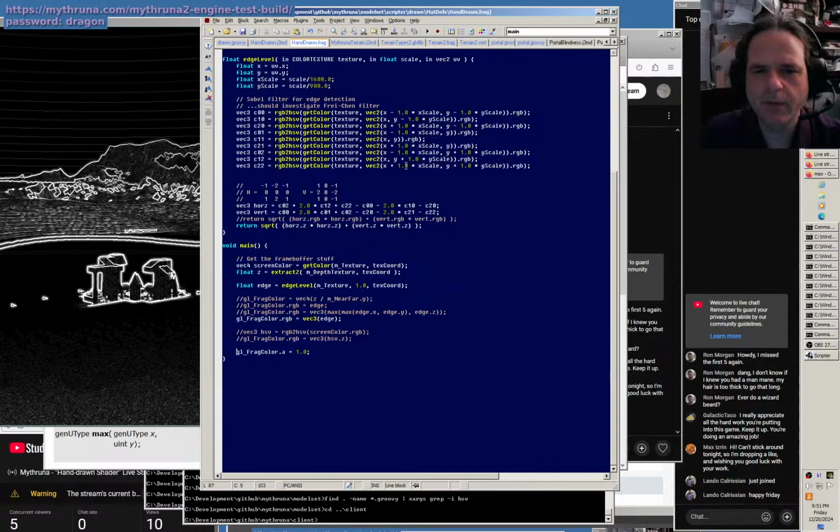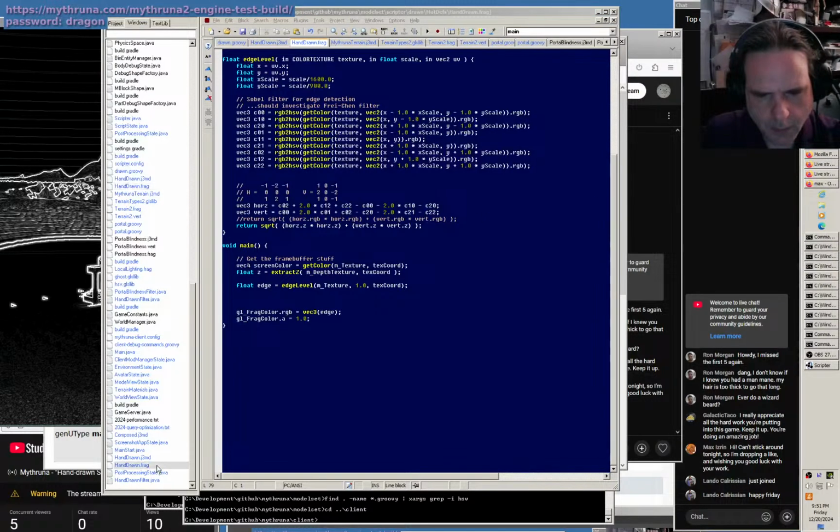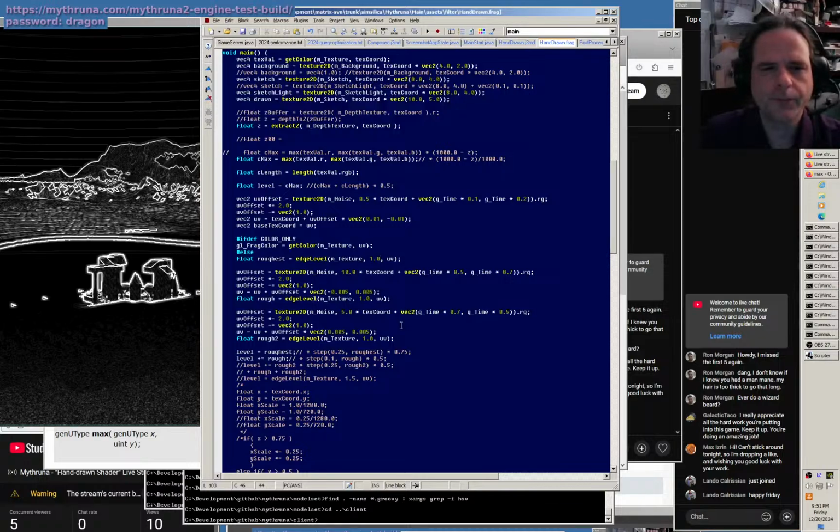Okay, so for now we've kind of got all that working. I'm going to clean out a little bit of this garbage. So we're showing the edge level. The next thing to do would be to work on the shading.